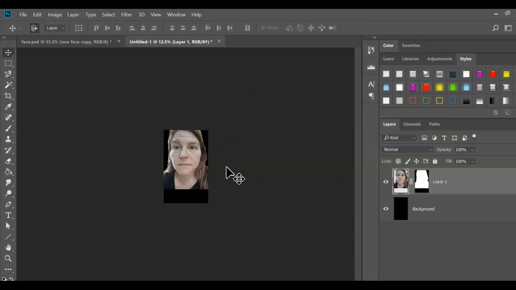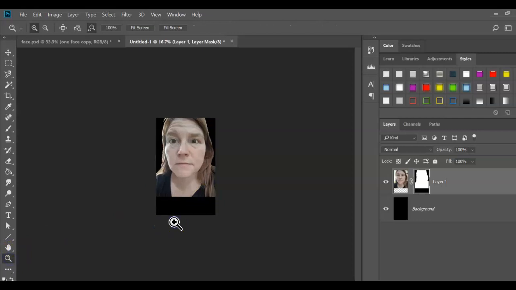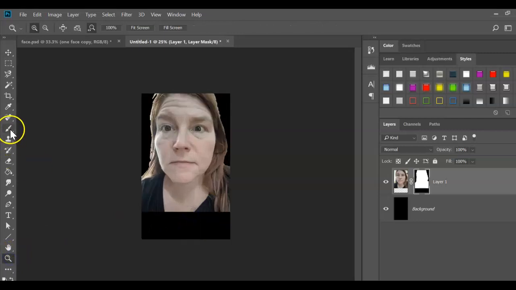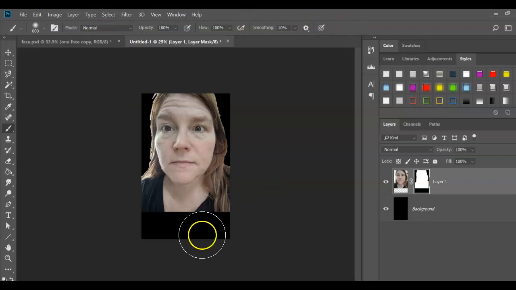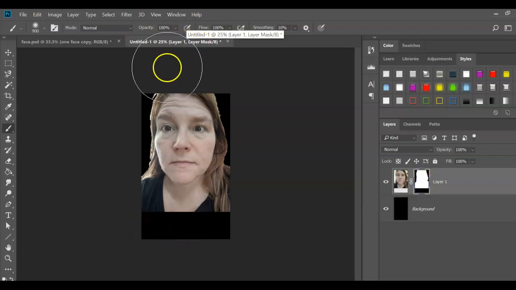And we're going to end up throwing all kinds of layer masks on here, so I'm really not even going to be worried about it right now. But what you're going to have to get really comfortable with is painting on the masks. So like for instance, down here at the bottom, we're going to want this to blend in. So just right from the get-go, I'm going to go ahead and take a super soft, so all the way soft brush, and I mean big brush. Like for my general brushes, I've upped this thing to about 600. I actually am going to hit it a couple more times and make it like 900. And I'm going to click on the layer mask. So we need to make sure it says layer mask here and paint in black to hide.